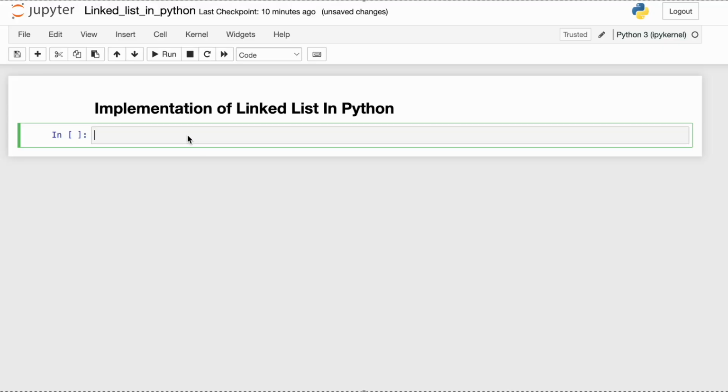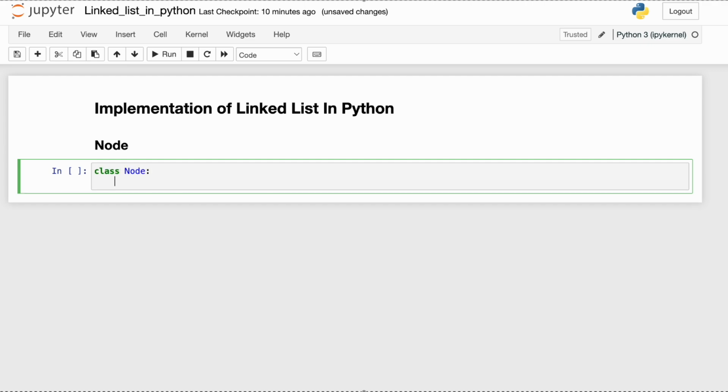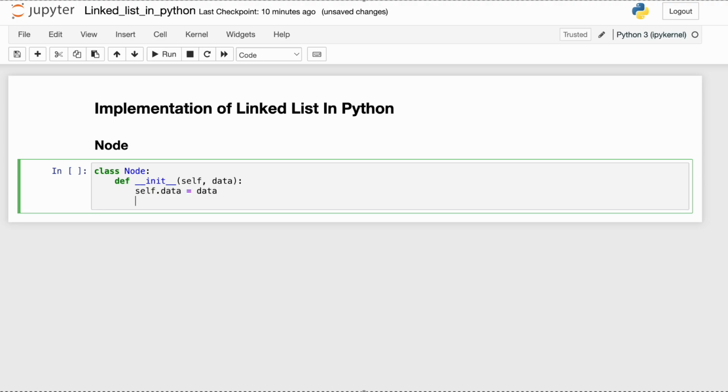To create the linked list, we first need to create a node class. Let's initialize our node class. Here we initialize our node class with the data it carries and set its next pointer to None, because when the node is created, it doesn't link to anything else.